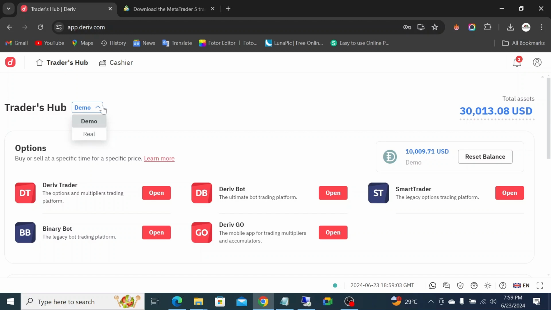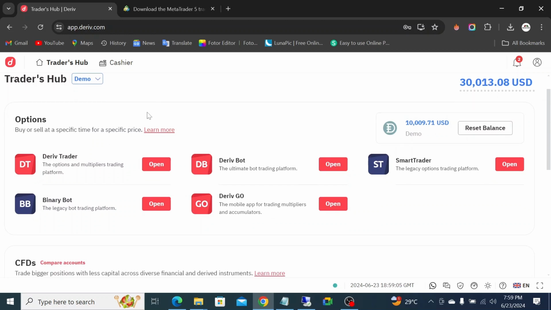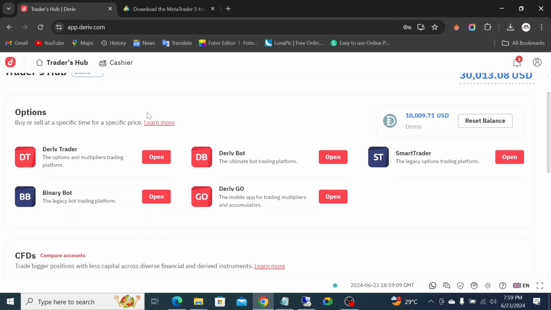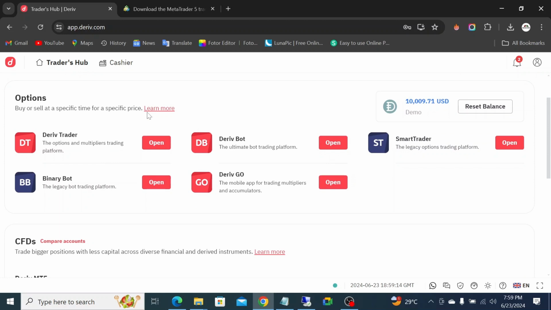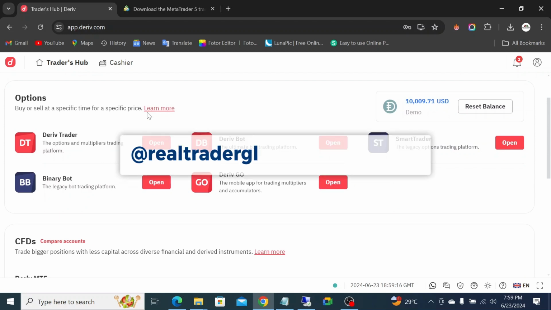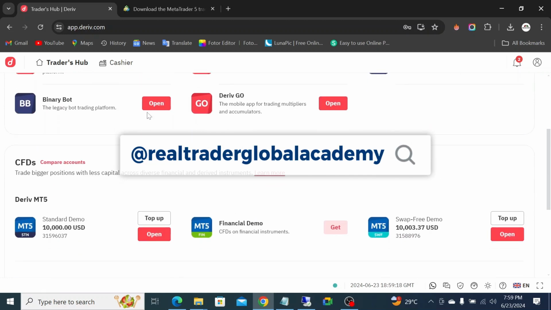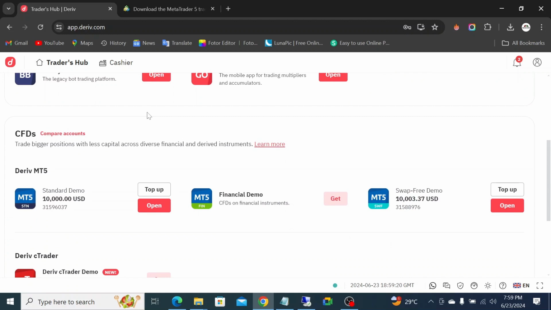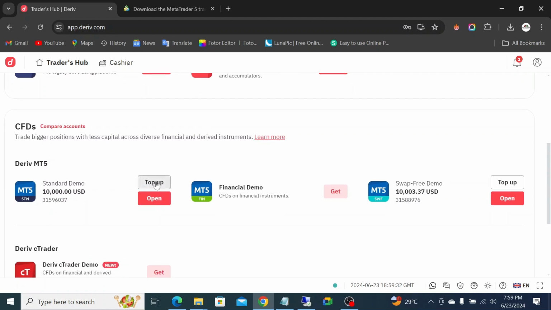But I want to use demo because I have a trade on my real account already. I'm currently in a volatility trade now. I drop it on my Telegram channel, so you can actually join my Telegram channel, which is Trader Global Academy, real Trader Global Academy on Telegram, and join. I don't want to tamper with that because of this tutorial, so I want to use a demo account. But I would advise you to use a demo account first to test it. For those of you that can't wait, you can use a real account first and deposit. Once you have deposited, it will show up like this.